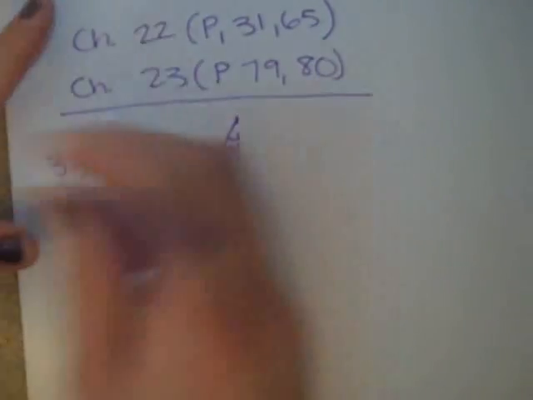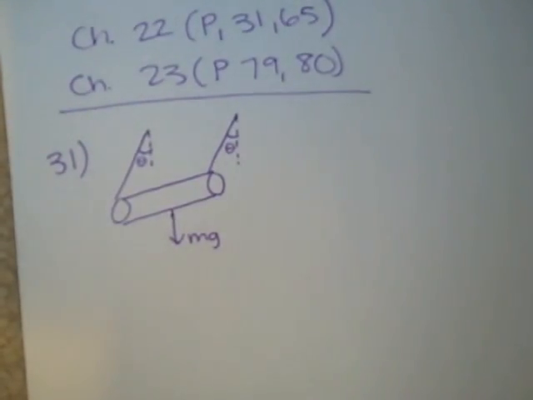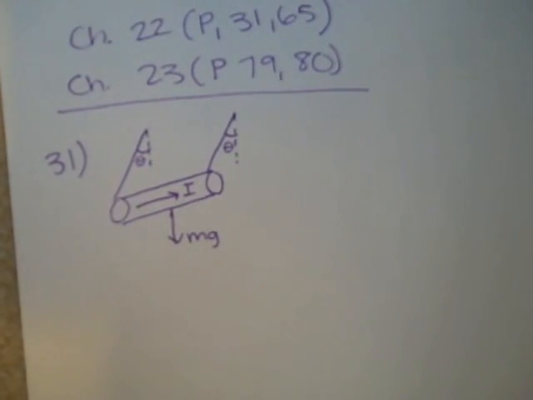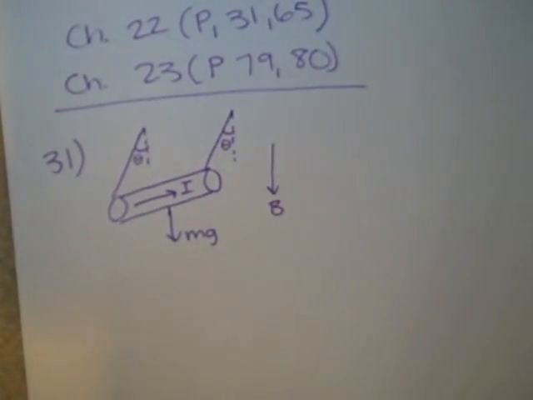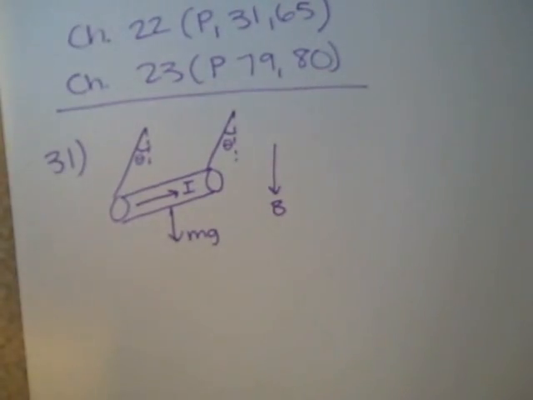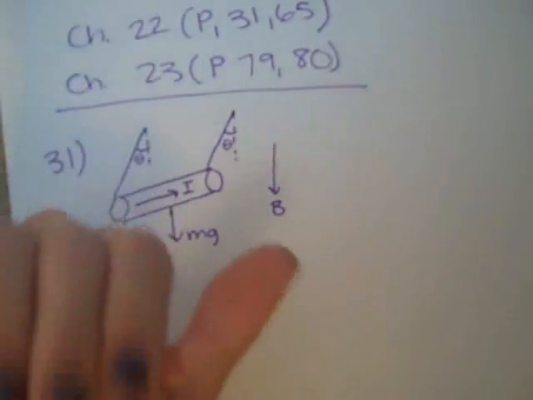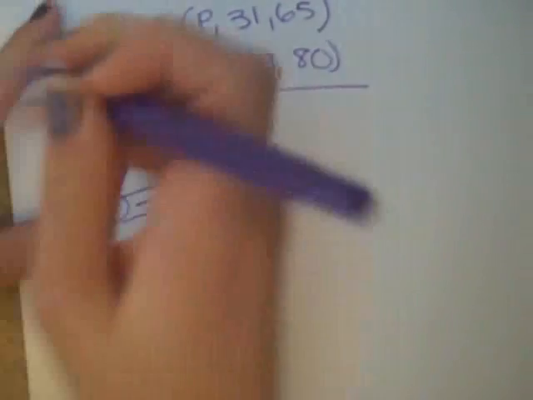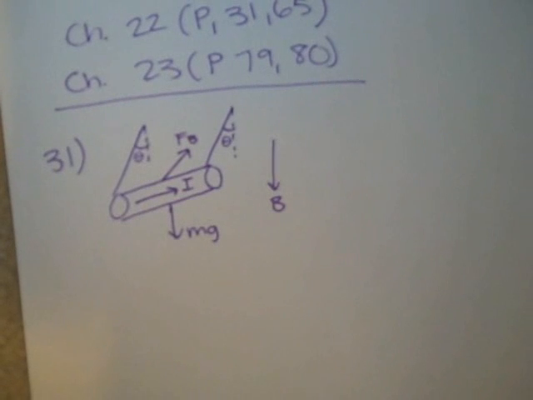First, they have labeled on here that the weight, kind of a free body diagram, is pulling down, and that the current is going to the right. It's in a magnetic field, labeled B, that's going down. If you use your right-hand rule, your thumb goes in the direction of the current, and your fingers point down because of the B field, so your palm points into the page, which means your magnetic force is into the page.